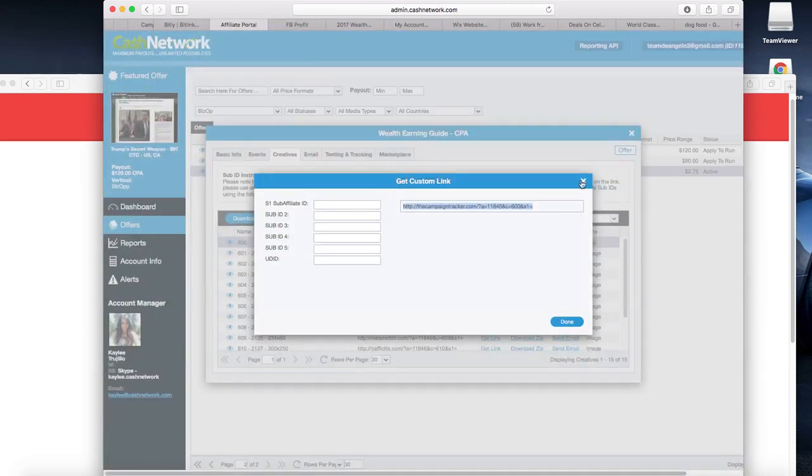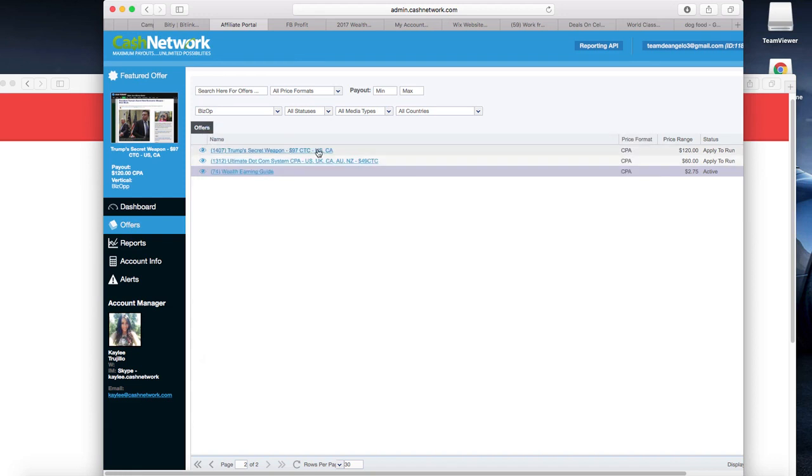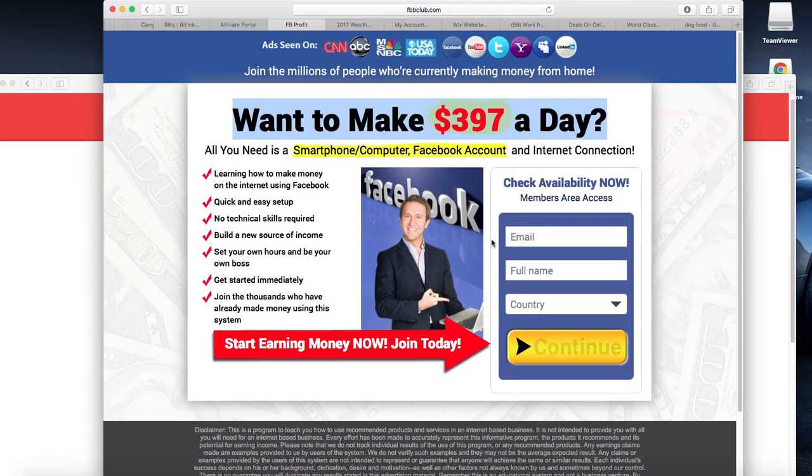Now, here is something I personally do with stuff like this. If I'm going to have a page like this, I'm either going to capture their email, or if I'm not going to capture their email, my landing page is just going to be a button that says apply or something like that. You want to use words that people see on a daily basis. People like to apply for stuff. They like to apply for a loan, they like to apply for a job. Apply, apply, apply. People are used to applying. You don't want to make it extremely hard for people either. You can clearly see that this is a button right here.